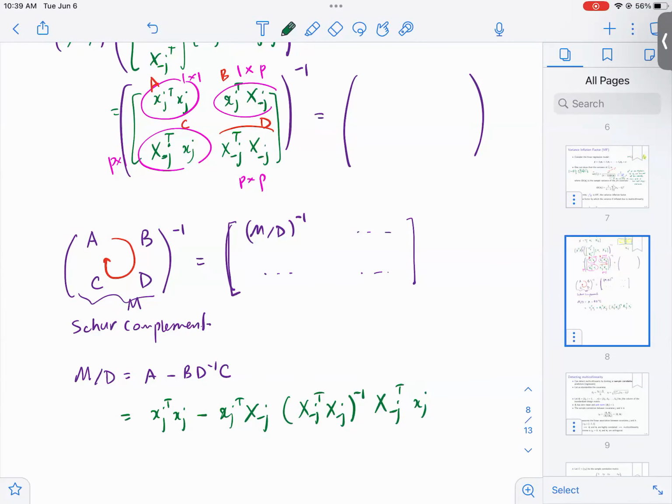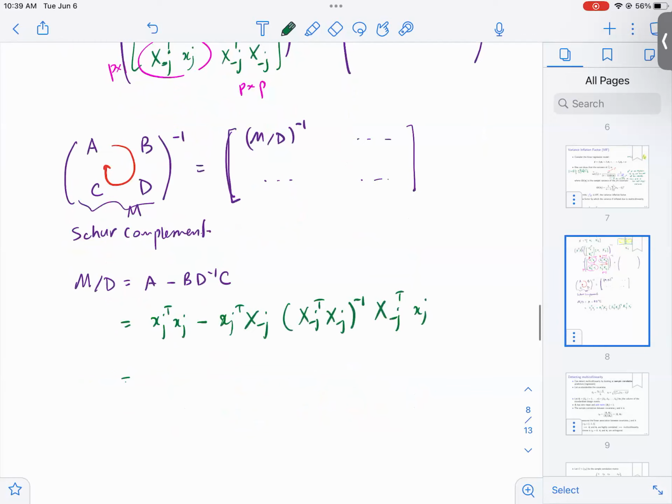And this I can write in a more natural way. So it's going to be xj transpose here and xj here. This would be I, because when I multiply both sides, I get the first term minus, I'm basically factoring out these pieces. And this middle guy is going to be x minus j transpose x minus j inverse x minus j transpose. So if you multiply out, this times I gets you the first, and for the second, I'm just basically factoring out these pieces. These are common from both sides.